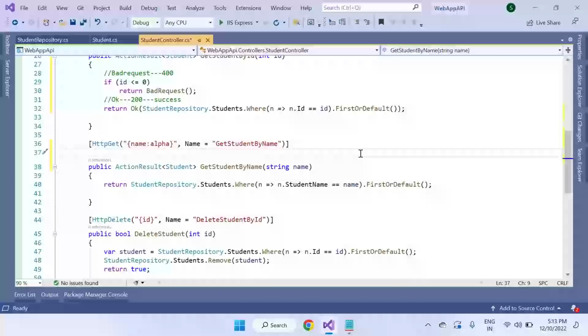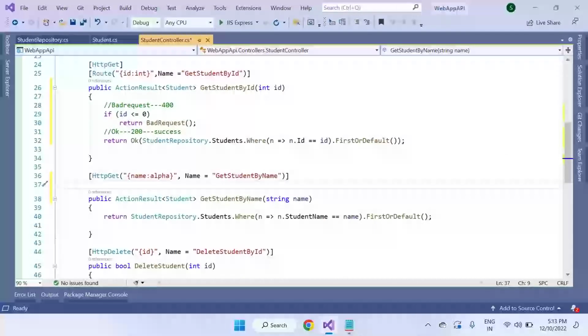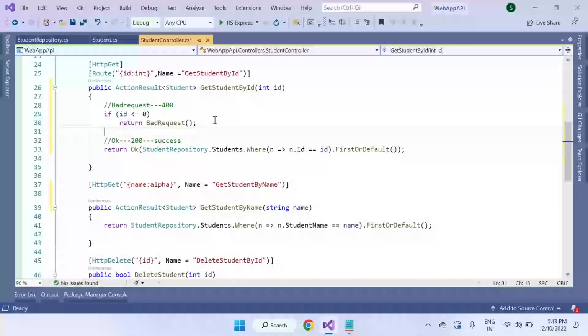Now we can see get student by id. I'm trying to do this. And one more change I want to do here. In the get student by id, if id is less than or equal to 0, return bad request. Now I'm trying to do the successful request. I'm going to change one more condition.